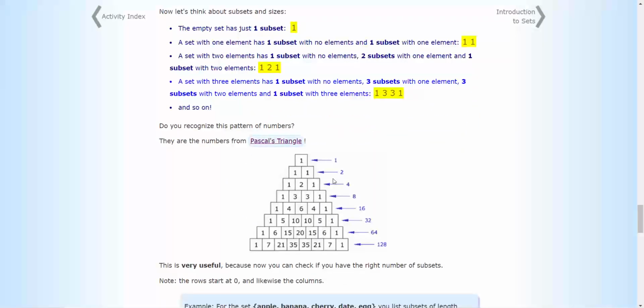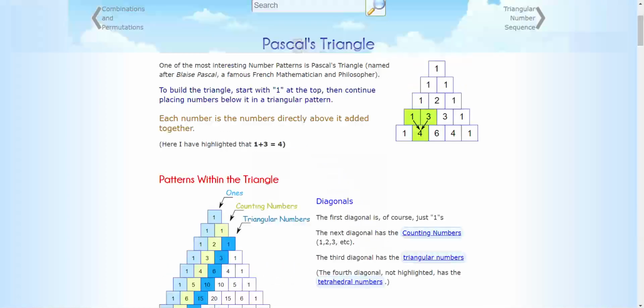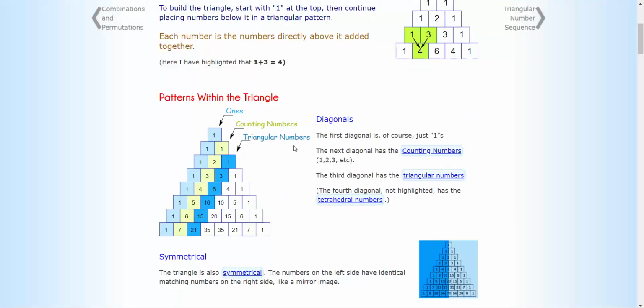So with Pascal's triangle, as you can see, to build up the Pascal's triangle, you start with ones on the very left hand side. So you build up the ones and then the index 1, 2, 3, 4, 5, 6, 7. Now I'm not really sure how they got the third row. Oh, triangular numbers. The third diagonal has the triangular numbers. If you can see, it's 1, 3, 6, 10, 15, 21.